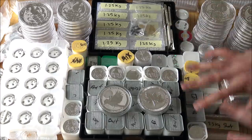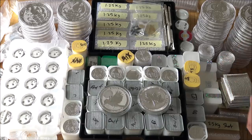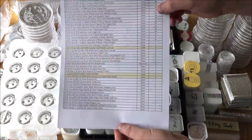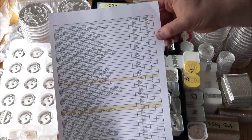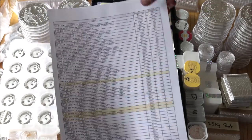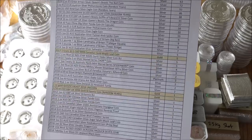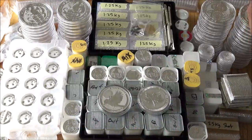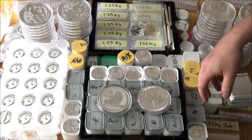Now, I'm not going to be able to show you every single item that people have purchased, but here is a cheat sheet of everything that people have ordered. And you can see there are some huge quantities of numbers up here for certain coins. A lot of UK coins are represented very well here. I'm not going to read all of these out. You can pause and read at your leisure. A little bit of gold, as you can see, and also a couple of tenth ounces of platinum too. And yeah, it's pretty outstanding.